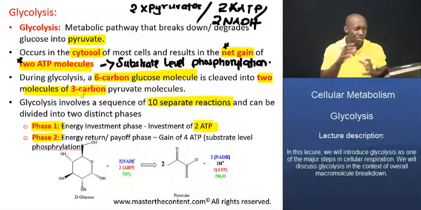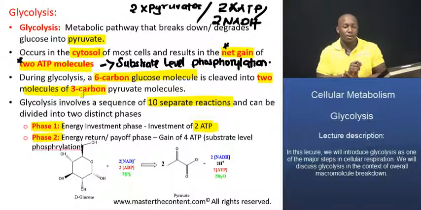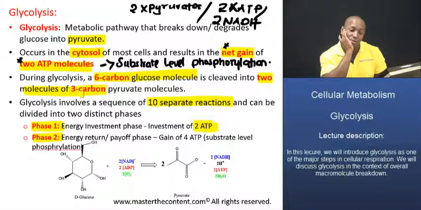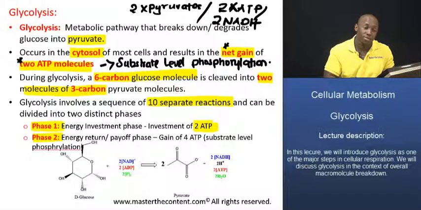Now the entire process is strictly controlled by enzymes. It's under enzymatic control, as you're going to see in the subsequent slides. So it's very easy to manipulate that process by controlling the activity of each and every one of those enzymes. What we have at the bottom of the screen is basically glycolysis in a nutshell, right? This is glycolysis down here.